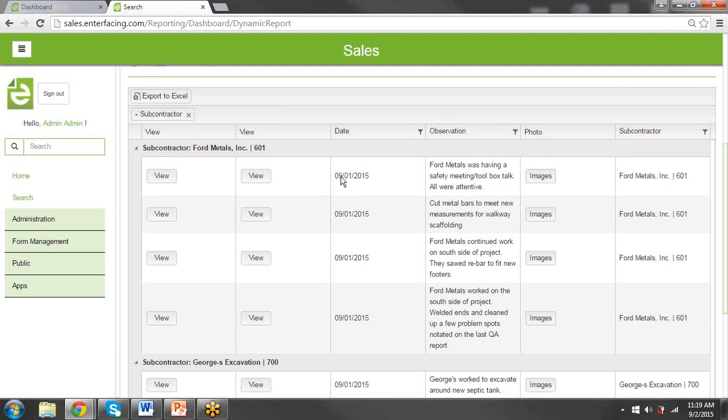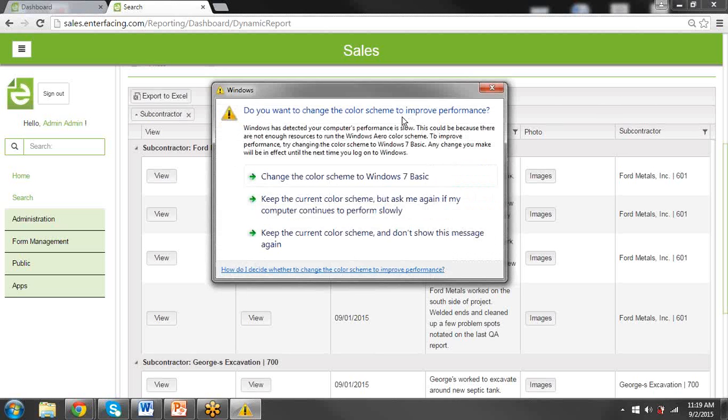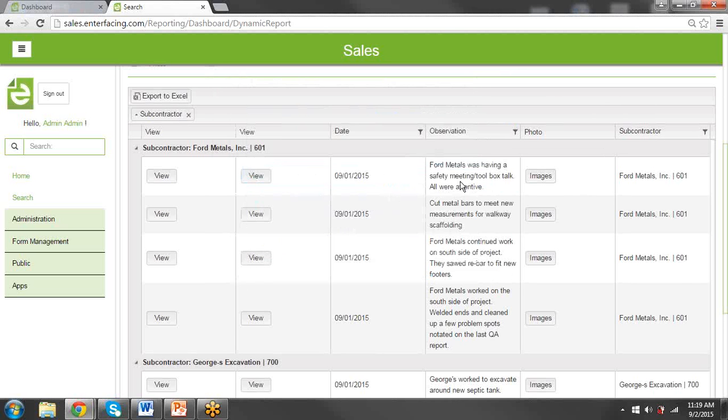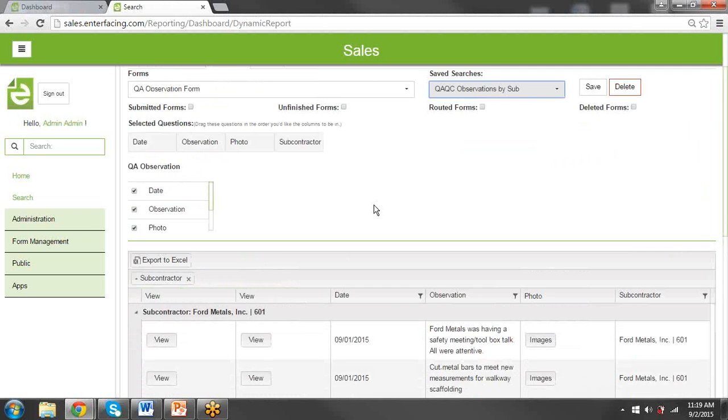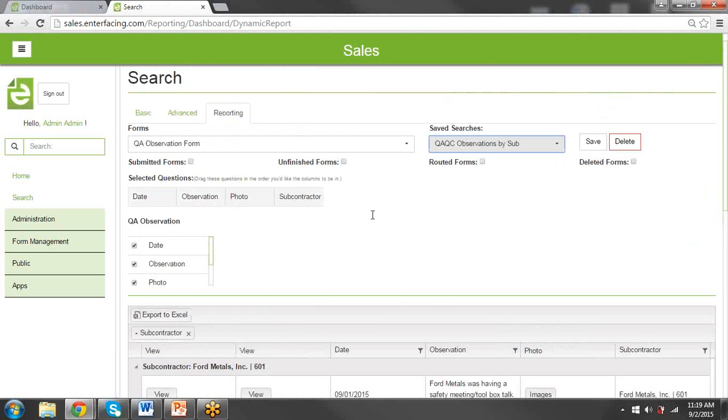I can very quickly filter it just for Ford Metals, and then I'll have a custom PDF output on your letterhead with legalese and however we want to customize it, and then be able to email it directly out to the subcontractor so that they can have a formalized report as far as what they're going to be expected to correct as a corrective action. So those are the types of processes that we're real excited about for the future. This is another core component of our application, this ability to report dynamically on a dynamically driven mobile application.